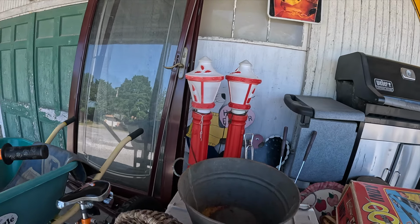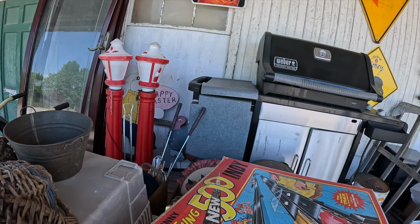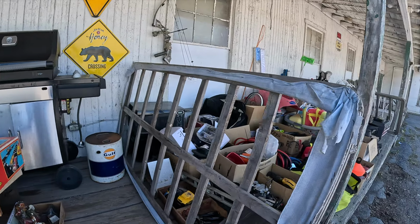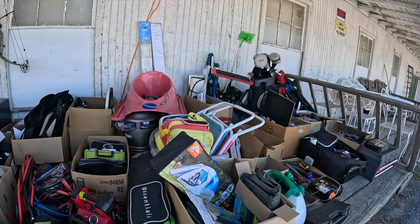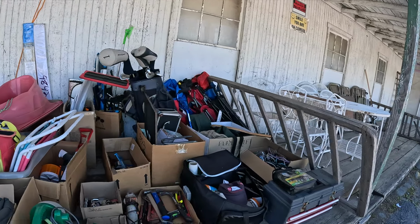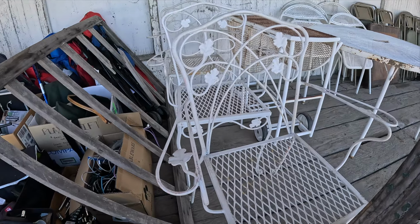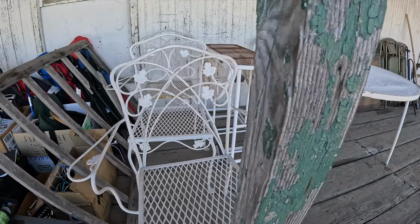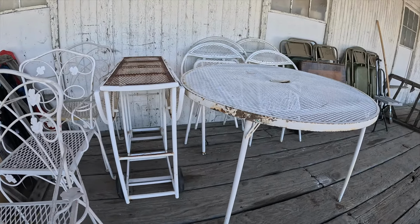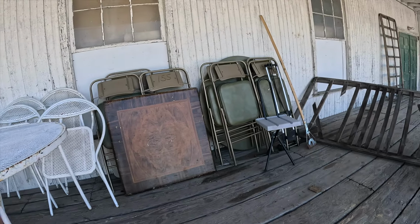There's some early blow molds, a happy Easter and a turkey back there. I never really liked those wooden signs because they really take a lot of maintenance, so they have to be really special. Ooh. These chairs are actually the ones that match my sun porch chair, but I don't need any more armchairs. I have 6 chairs already, so let's go check everything out inside.